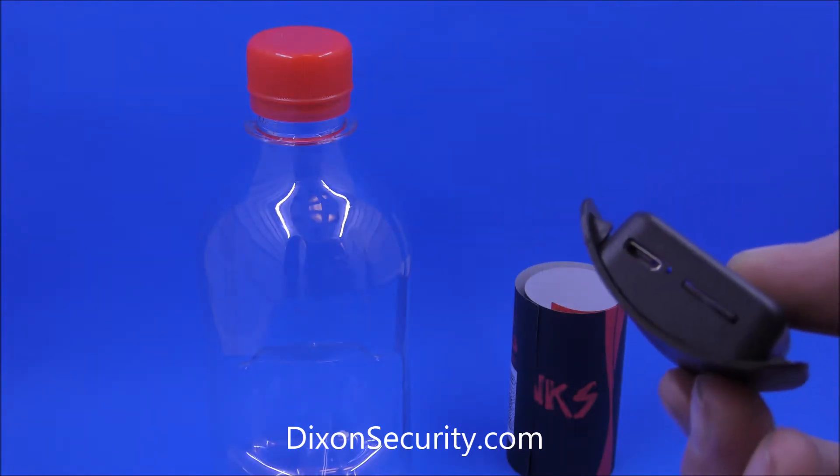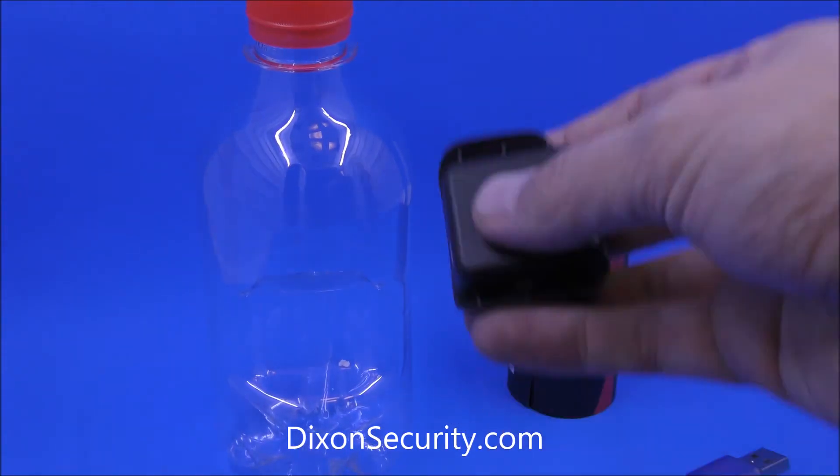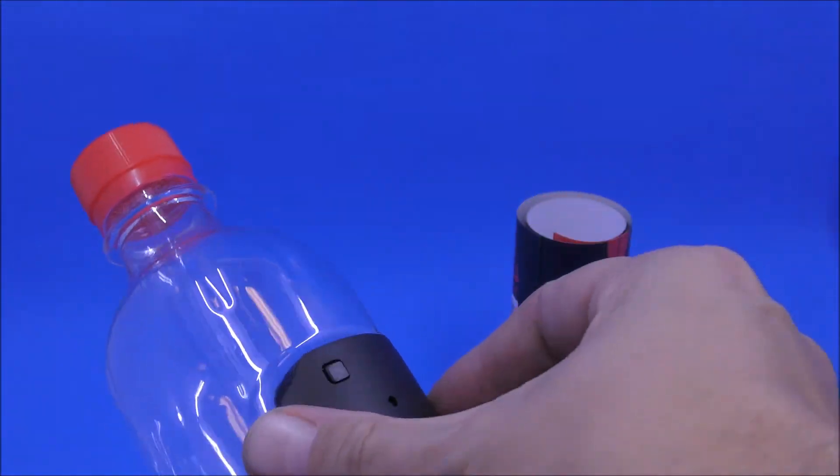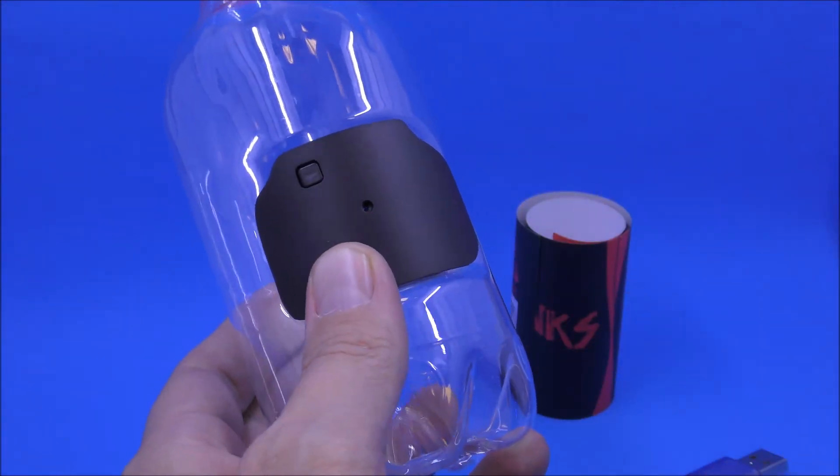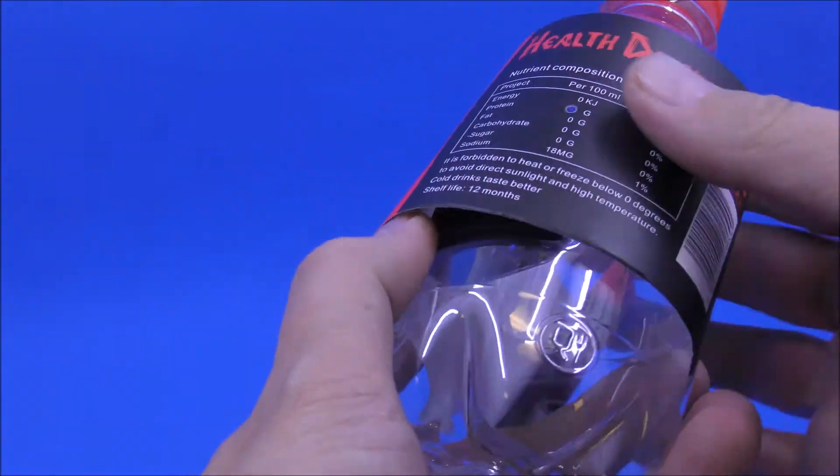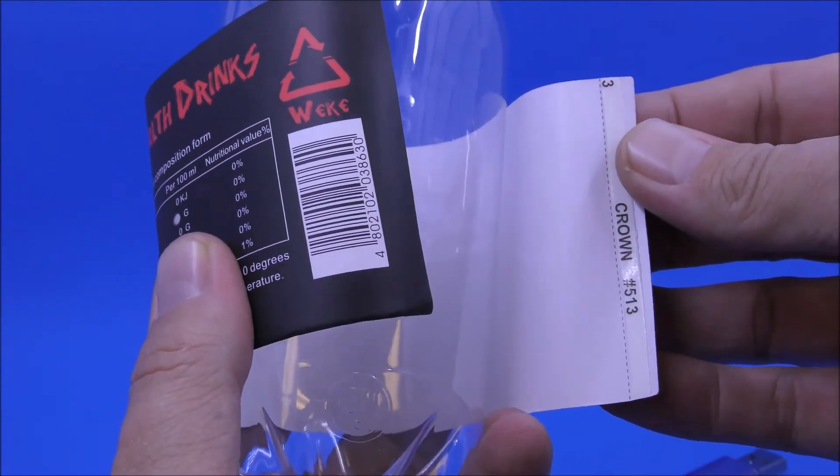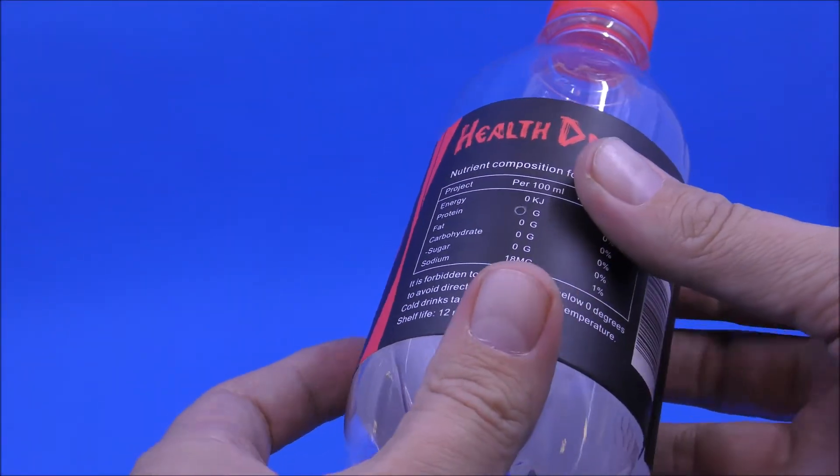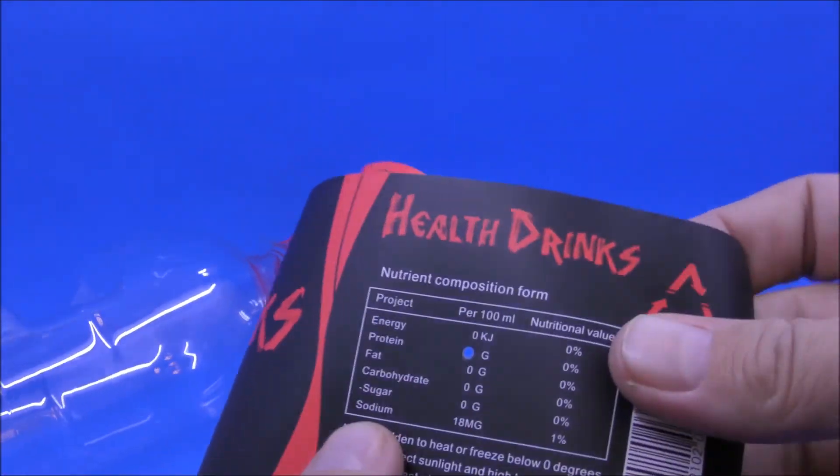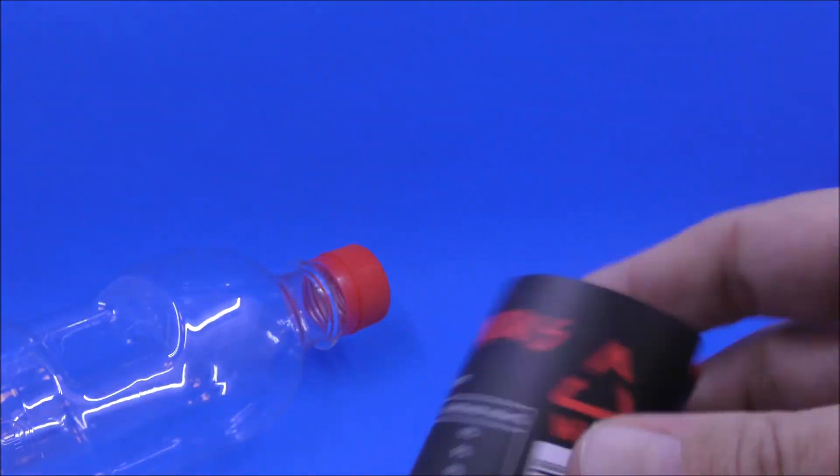So you just take your bottle, put it inside, put the label over the top. It's got a little sticky device so you can peel and stick after you line it up over the hole. And see, each of the labels come with a little hole inside to line up over the camera. And that is the cool bottle.